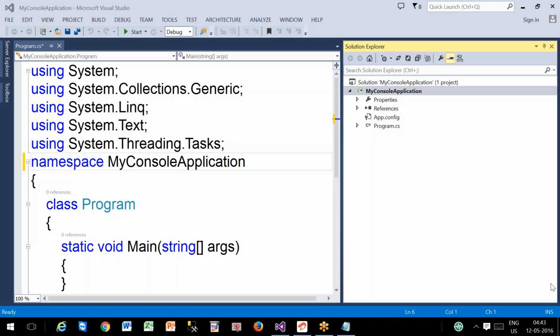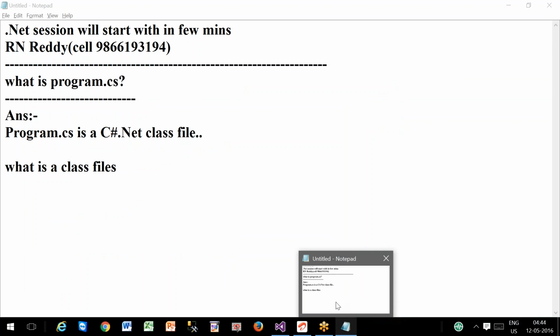If it crosses 5 minutes, the session will close and you have to log in again. So whenever you are not getting my voice and are unable to see my screen, it means I am disconnected. Just be patient and wait for 5 minutes. If after 5 to 6 minutes you are still unable, then you can log off and log in. Generally we will very rarely have this situation. Now are you all getting my voice?